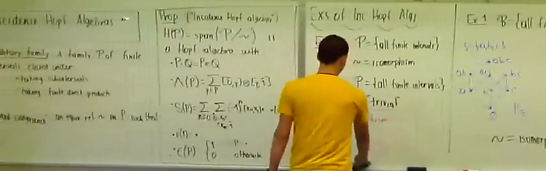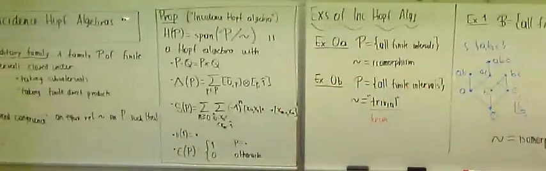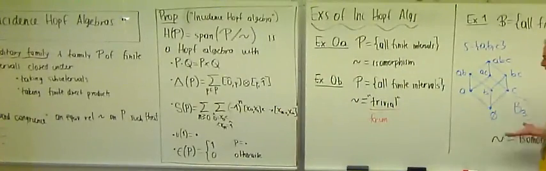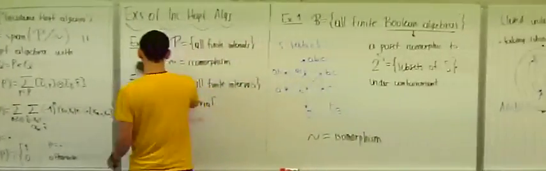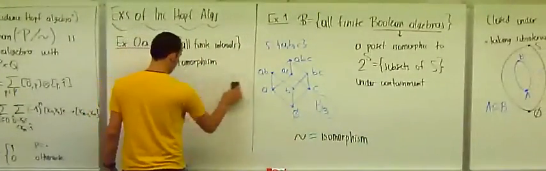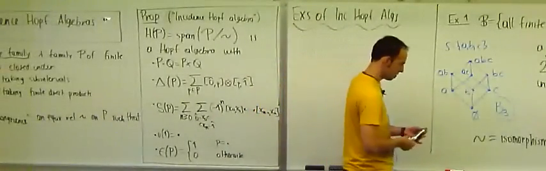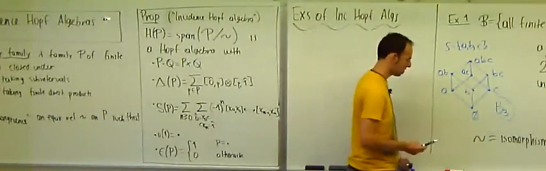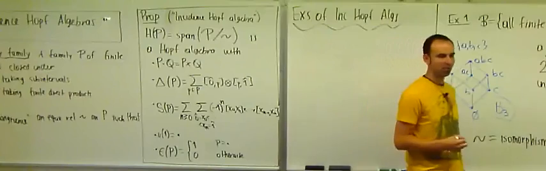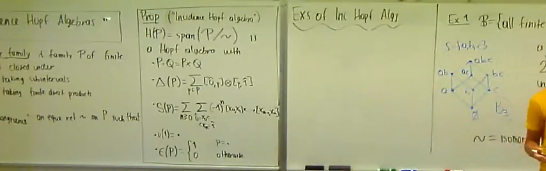So this is closed under taking subintervals. It is closed under taking direct products. So this is a hereditary family, and therefore we have a Hopf algebra. Let's try to identify what this Hopf algebra is, see if we know it or if we don't know it. This is always what you should do when you encounter a new Hopf algebra. You should say, is this new or did I know it already?